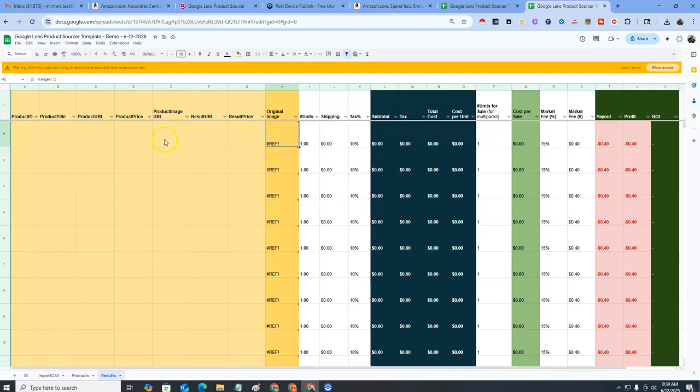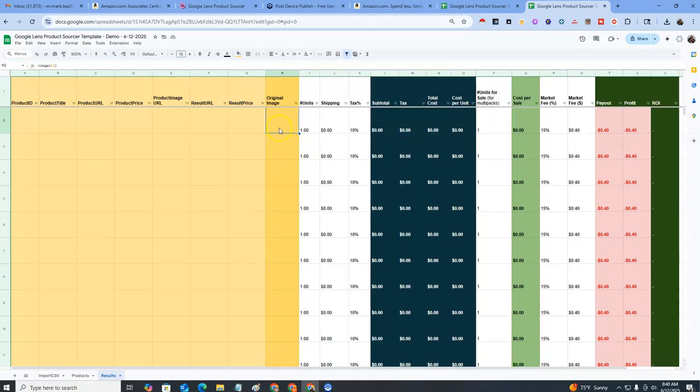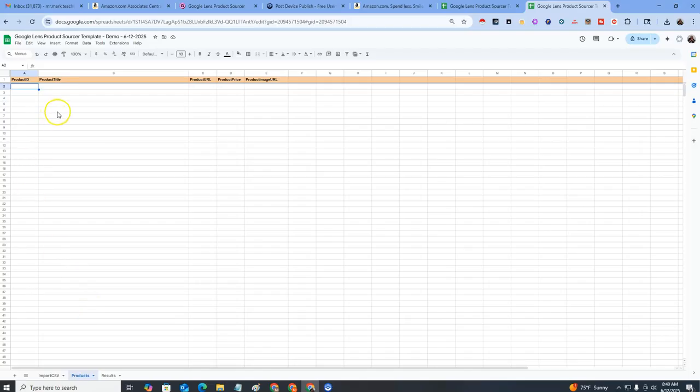If the images are from Amazon, technically it's grabbing the image and showing it to you inside the Google Sheet. This is a very normal thing to do, nothing unusual. That's why it's asking you to allow access. All you're really doing is pulling the image that's already in here so you can see a preview in your Google Sheet. So you just click allow on that. That's a little warning that will pop up.